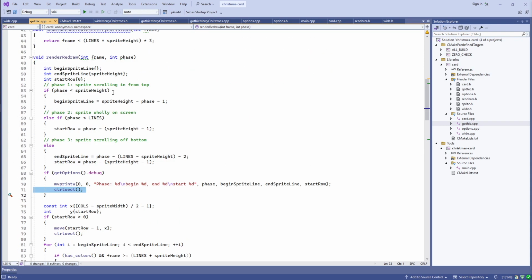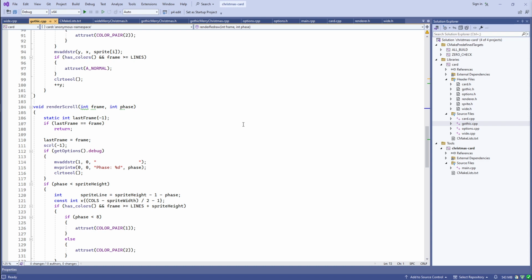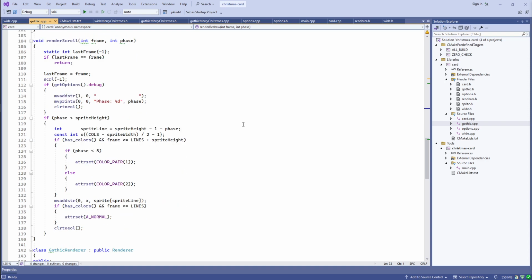So this redraw strategy, it works, but there's all this bookkeeping we have to do. And really, the scroll strategy is simpler. As you can see, it all fits on one screen. We just scroll the screen by -1, which is one line in the opposite of the normal direction.